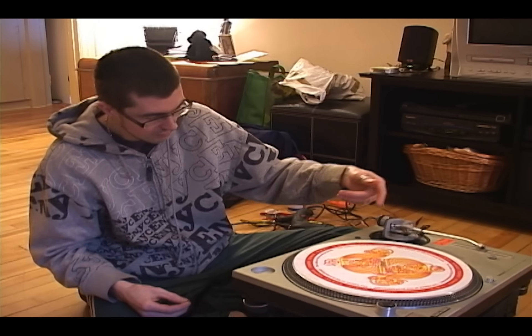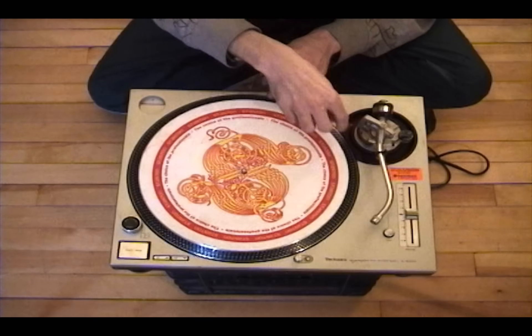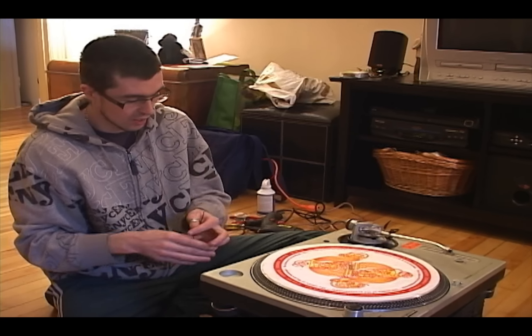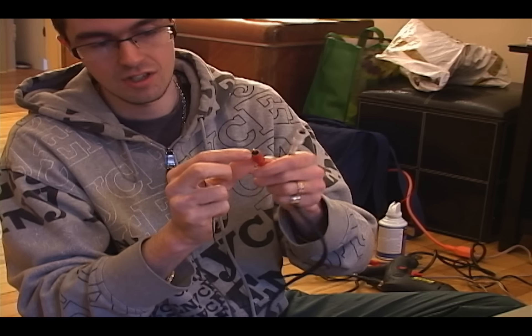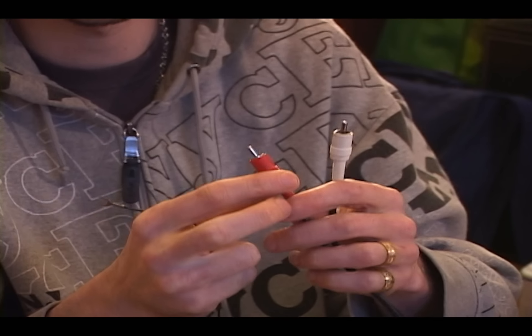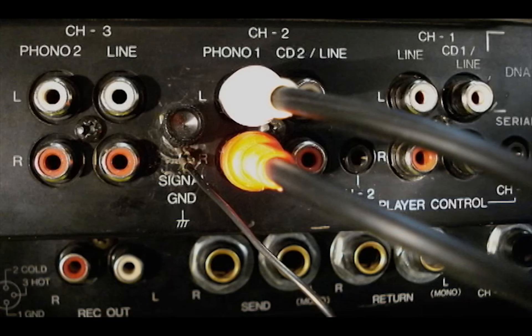This is the ground wire, and what it does is basically isolate any AC hum off the cartridge. There are several circuit boards underneath the platter and underneath the pitch fader and the tonearm, all connected by a ground wire. We're going to ground the wire to the RCA cable so that when you plug into your DJ mixer, you don't need to worry about it — it'll be grounded to the shield of the RCA, because about 99% of mixers on the market, including the Pioneer DJM series, share the same ground.